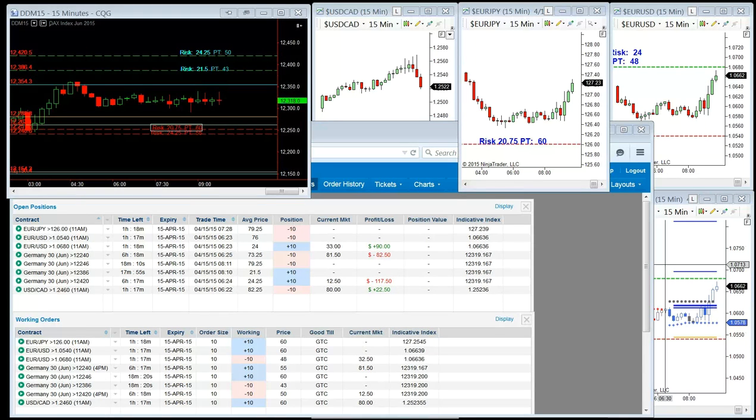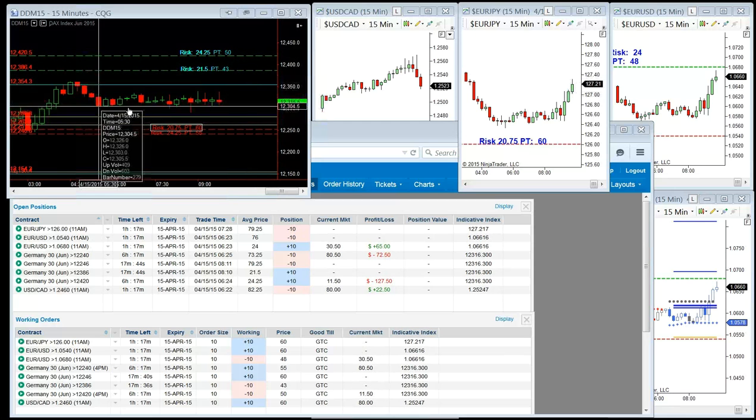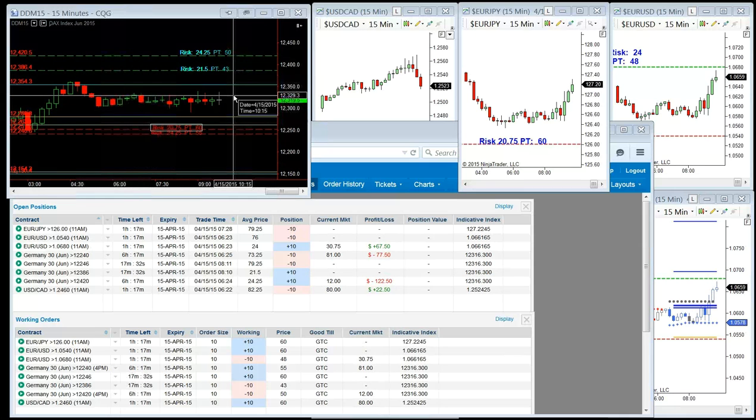Yeah, it is a great example of in between. But remember, this one expires at 10 o'clock, which is about 15 minutes. This one, it's got all day. So if it stays right like it is right now, where it's just going sideways, well, you're going to lose on all of the positions on the DAX. It is what it is.